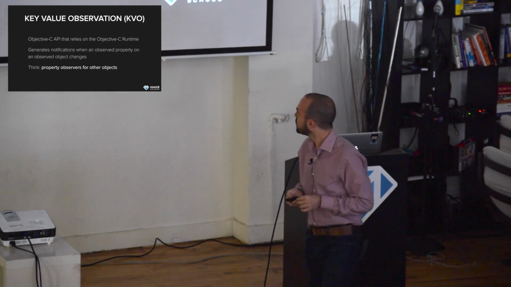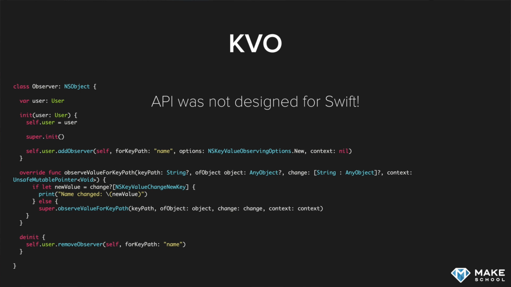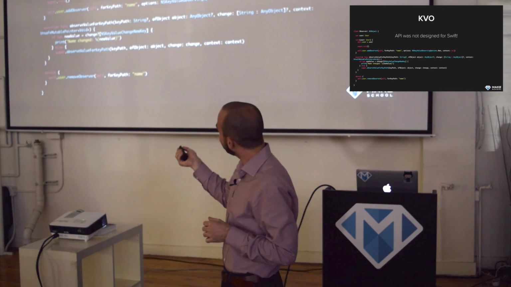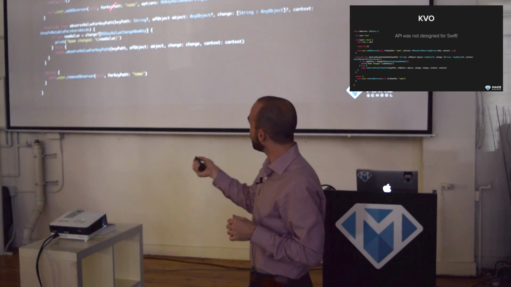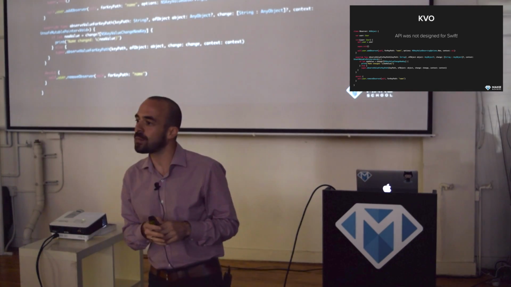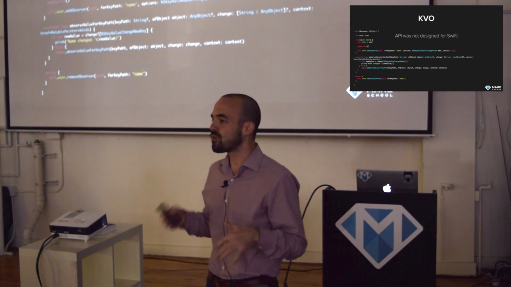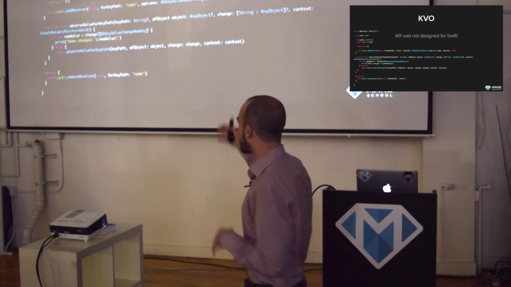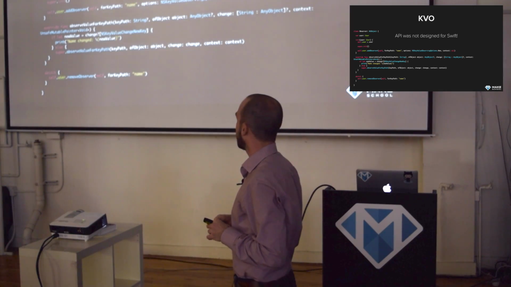A pretty powerful feature. The API is really ugly when you use it from Swift because it just was not designed for that. So the way you start to observe a property is you call addObserver, then you pass in a string that is the name of the property you want to observe. Additionally, you have to implement a function called observeValueForKeyPath. There's only that one function that gets called for all observations. So all callbacks, no matter how many properties you observe, go into here. It's also already pretty bad API design, but that's what it is. So what you have to do then is check which property was changed, and then you can extract the value.